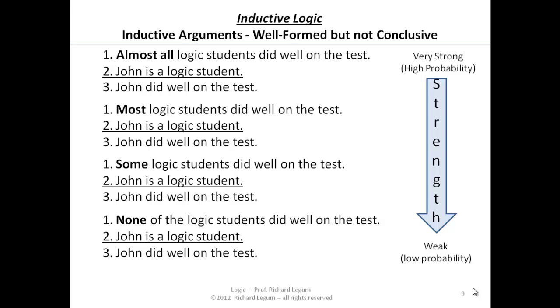It's a really strong connection between the premises and conclusion. And as we go down the list of arguments, the connection between the premises and the conclusion in those inferences becomes weaker and weaker. In fact, when you're down to some, you're not sure that it supports the conclusion at all.